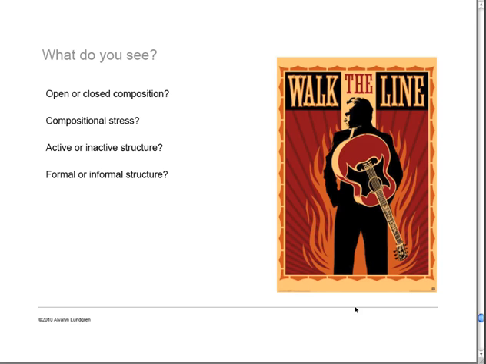The structure is inactive. We understand a spatial division. We understand that there is a center median line. We understand that this distance can be multiplied straight down and end up down here meeting this bottom edge. We understand his placement being equidistant between the two vertical edges of the piece, and it's overall very formalized, which allows for the huge activity of the flames and the radiant lines and everything, and the scalloping of the border to work really well.